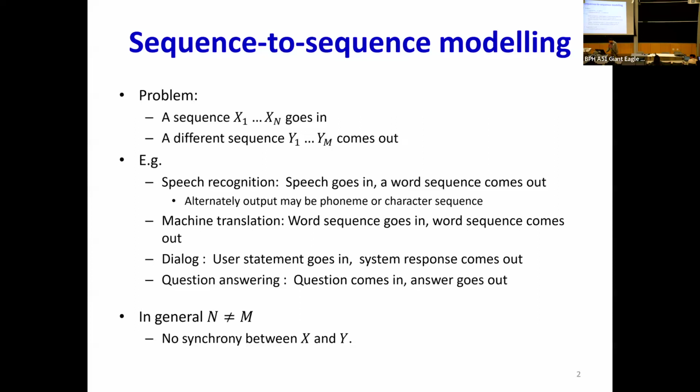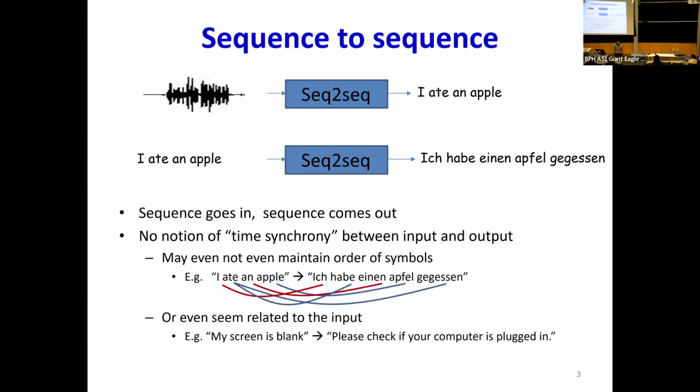So here, we can look at two kinds of problems. The first one, which we've been looking at, is the one on top, like speech recognition, where you have a speech signal going in and this transcription coming out. The other one is like machine translation, where you have English going in and German coming out. The two are fundamentally different. Now, in the second case, which we will not be dealing with till next week, observe that there's no clear correspondence between the input and the output. I ate an apple, goes in one order. The German that comes out, the order of words is very different. There's no one-to-one map. In fact, if this were a dialogue system, what comes out would have nothing at all to do with what went in.